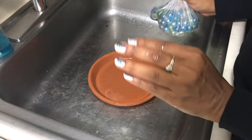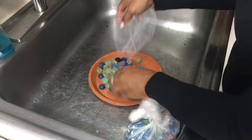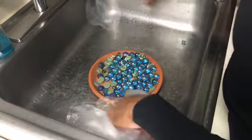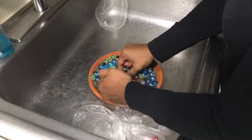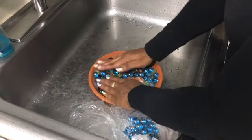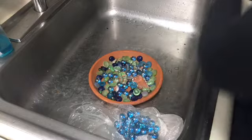Now I have decided I want to put these rocks at the bottom of this tray because I want to help eliminate some of that mildew buildup on the outside of my pot. I figure if my pot doesn't sit in the water, it can't absorb the water — so maybe that will help eliminate it. I'm just removing some of these rocks so there aren't too many. That should be good.